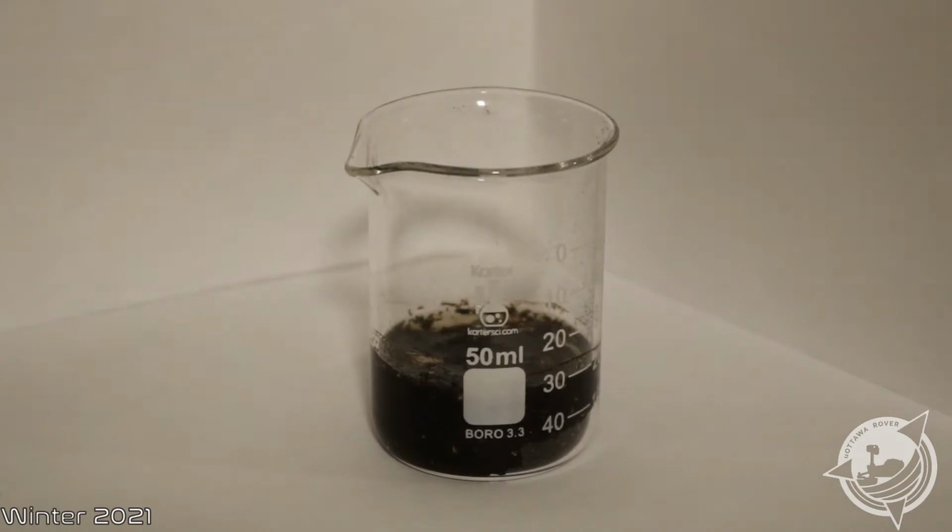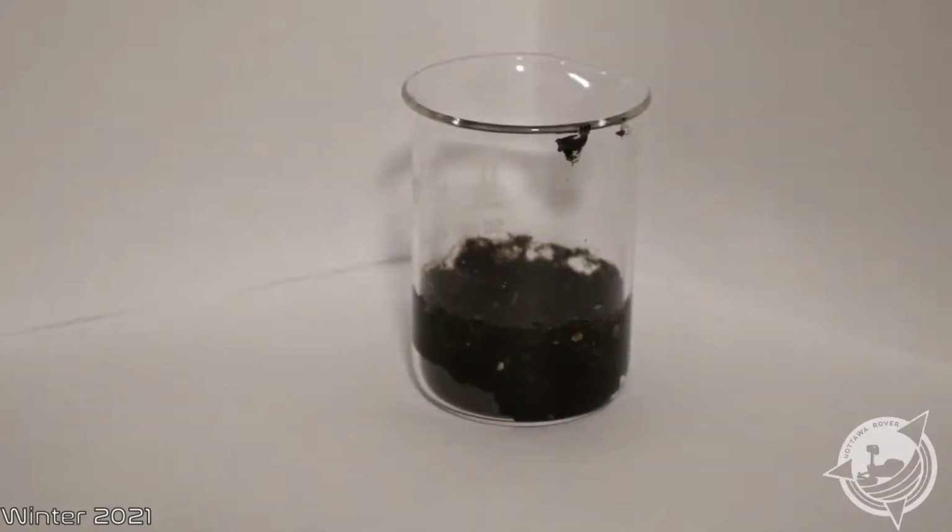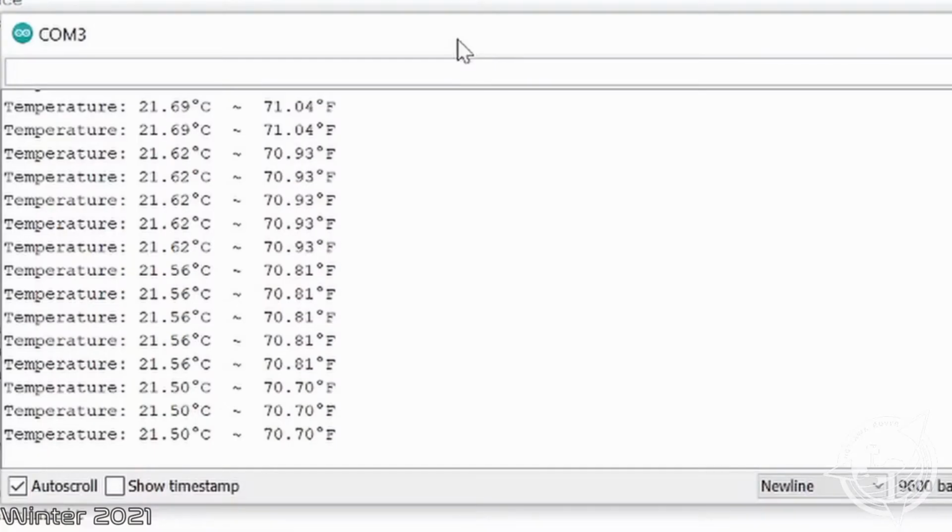When it comes to measuring the macroorganism activity, that is made possible by evaluating the increase in temperature of the DMSO that reduces to DMS. For the rock samples, they are analyzed through our cameras that we place in front of the rover. The raw data is then collected by our temperature sensors and the cameras and is sent back to the base station. Our communication setup is powered by two 900 MHz radios for stable communication that doesn't require line of sight.